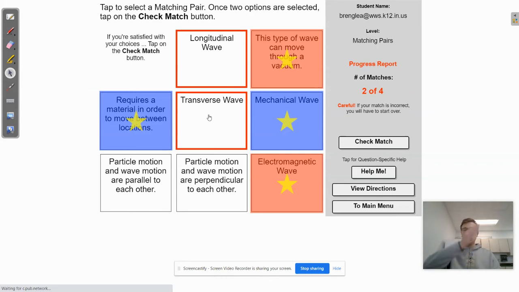Let's go ahead and look at this one. Particle motion and wave motion are parallel to each other. So we kind of talked about this in the last trophy, but there's basically two types of waves. Right. There's transverse waves and there's longitudinal waves. Transverse waves are the ones that you kind of think about that are like this. Right. The longitudinal waves more like a slinky. Okay.